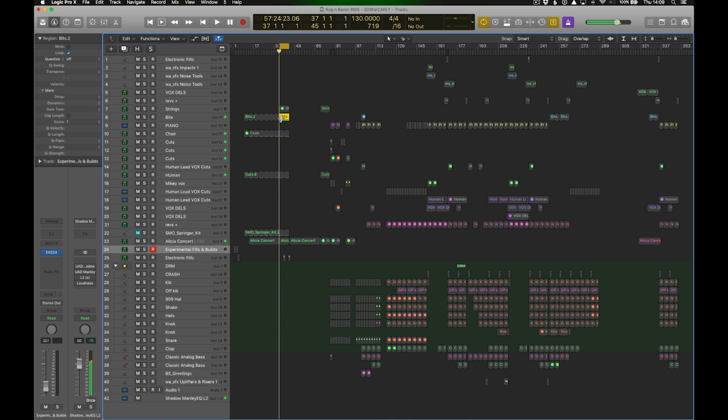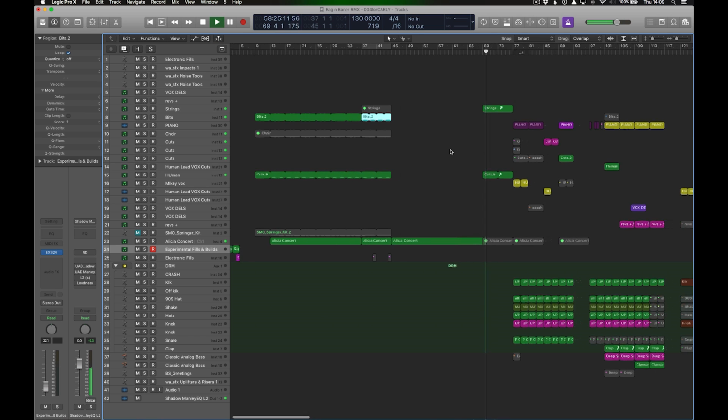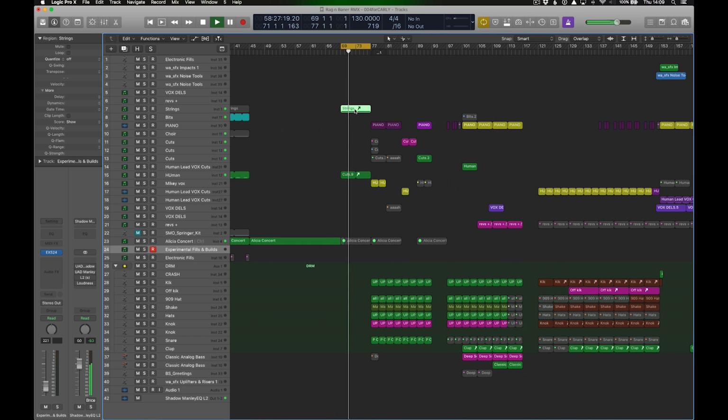This is just a pulsing thing. I don't know if I ended up using that. Or just using some of the strings here.